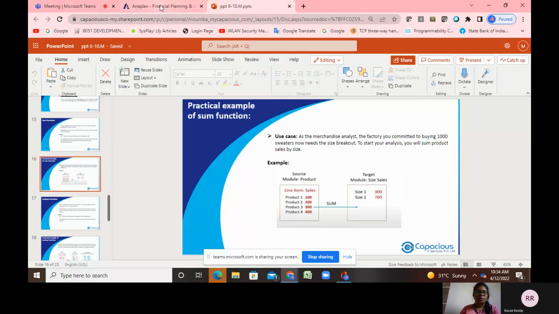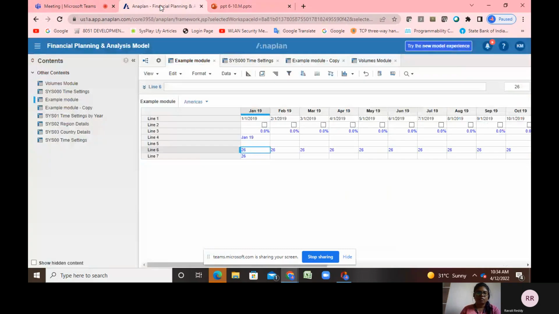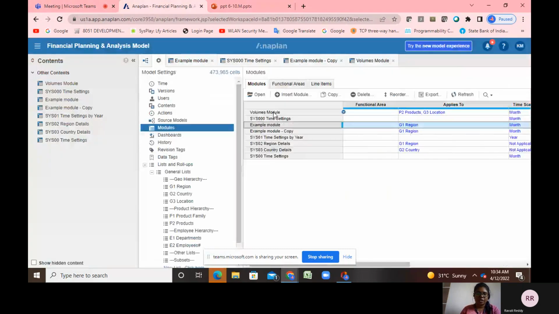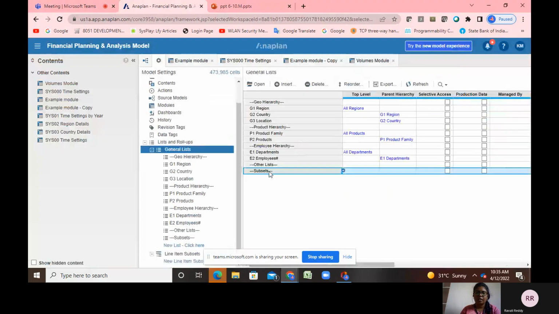And by going to the workspace, going to the model setting bar and clicking modules. Sorry, first we have to create the general list items. I'm clicking on general list. Here I'm inserting the list items. First list is product, and the next one is size.